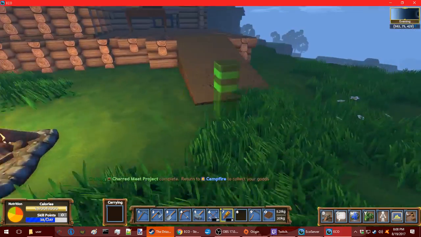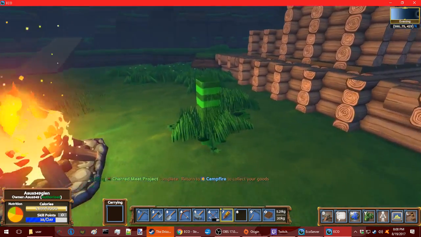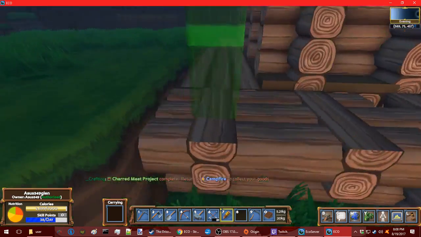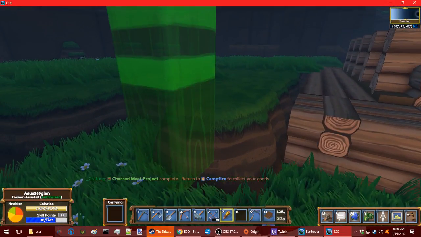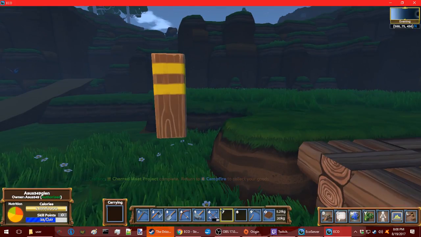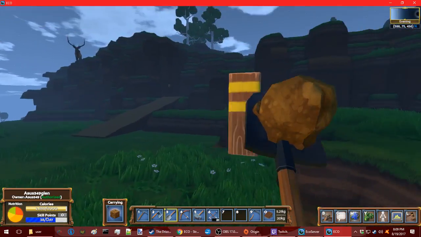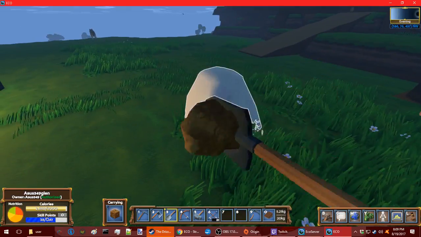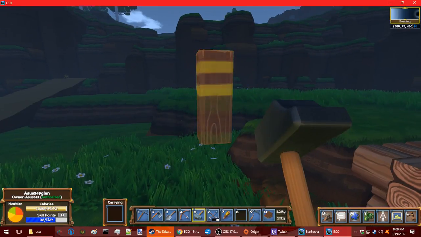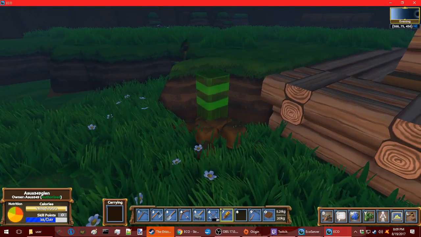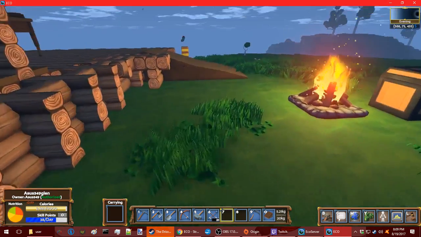Anyway, this is a construction marker, and I am happy to report that the construction markers can be placed in a very weird position. Yes. Don't forget, this game is alpha, so work with it. Of course, we're going to put that right there. Yay.